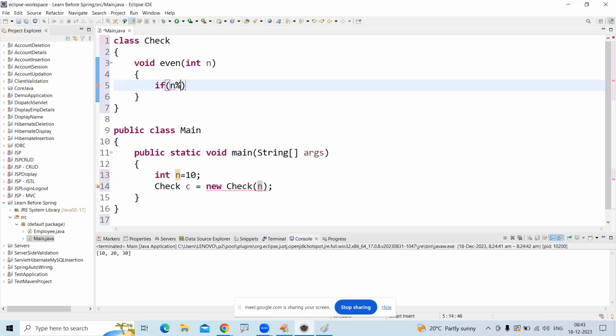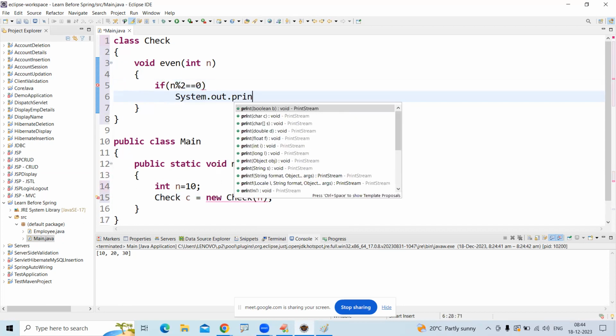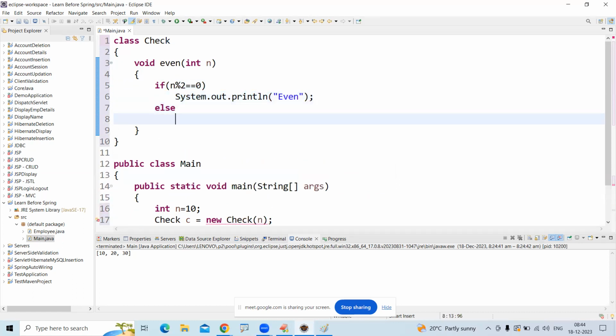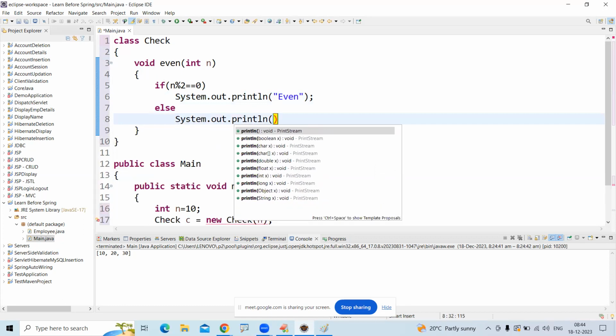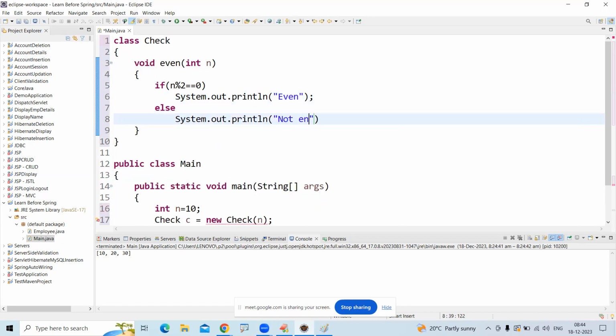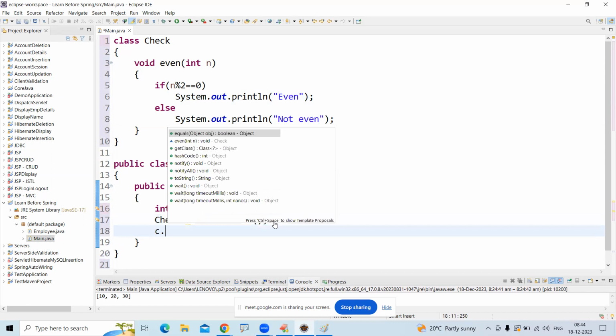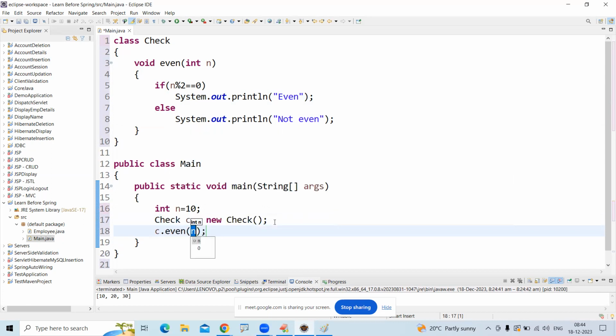Here you are writing the code: if n mod 2 equals 0, then it is an even number, else System.out.println it is not an even or odd number. It's a simple way. We are calling it like this: c.even, and that n we are passing.